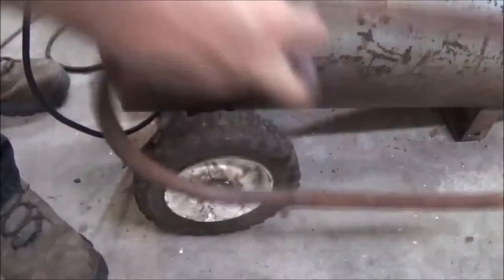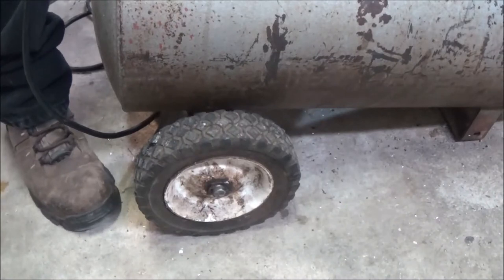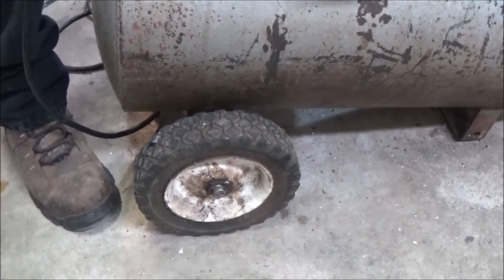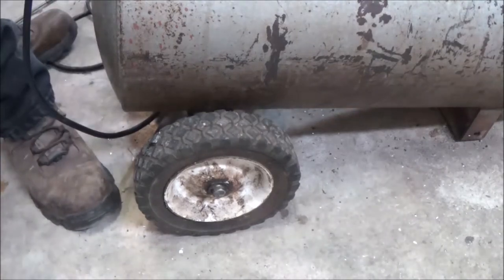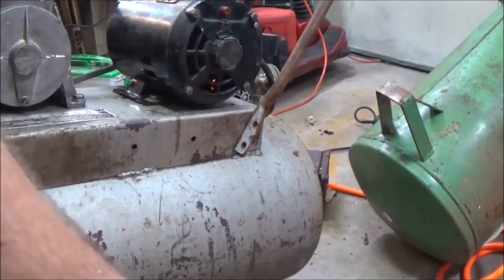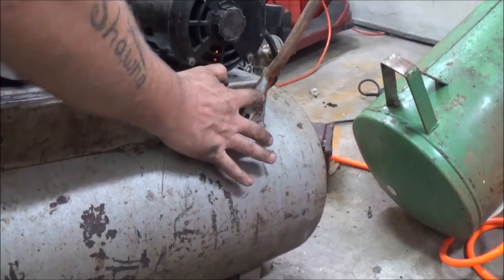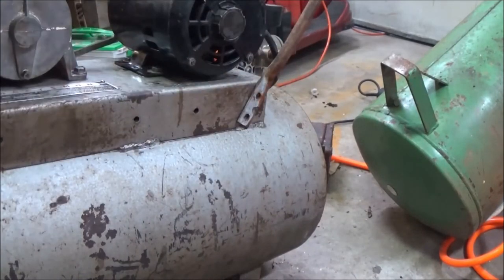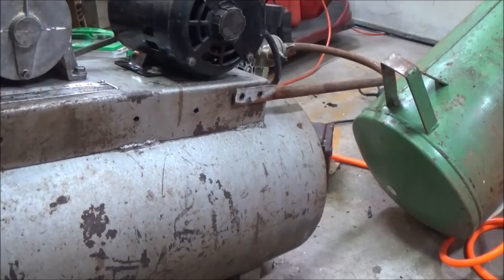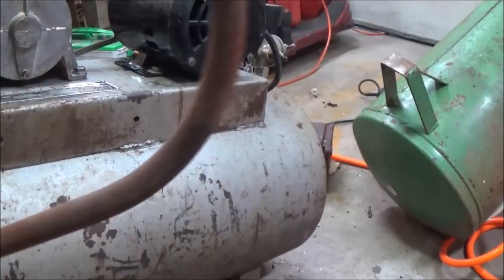Now, we're going to put the handle on, up here. Oh, excuse me. I think I'll do it just like I did the motor and the pump. Drill a couple holes, tap them, and I think we'll be fine there. This is what we're looking at here. Right there. Just like that. Punch a couple holes through there. Tap them out because they're the same size bolts that the motor and the pump took. So I'm going to clean this off a little bit first with the wire wheel, and then we'll get to it.